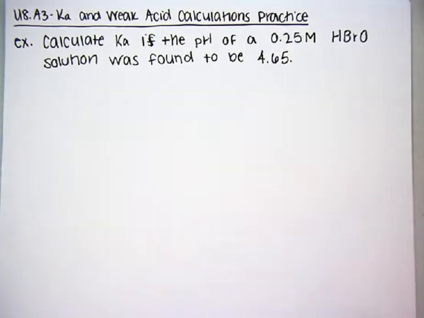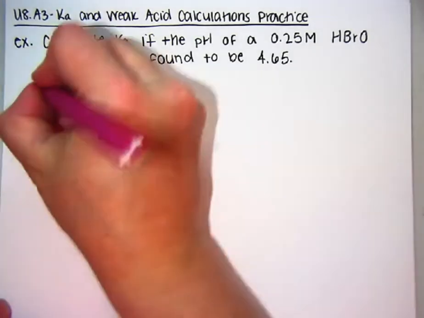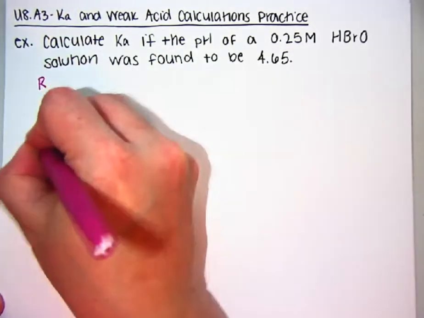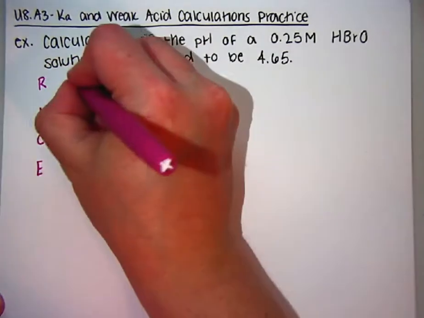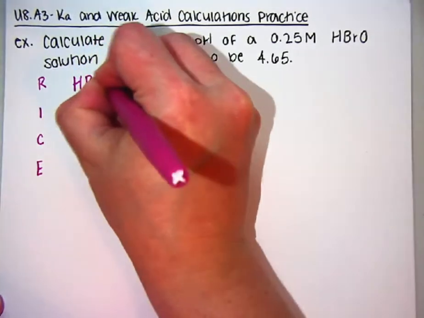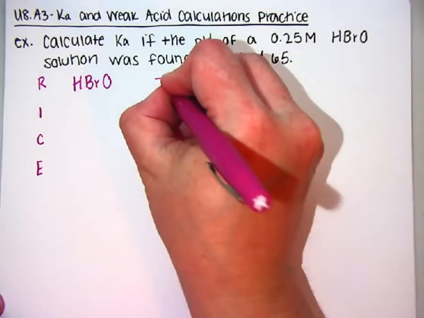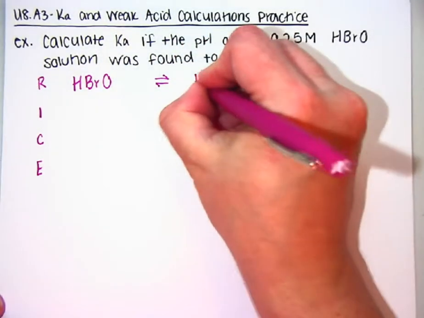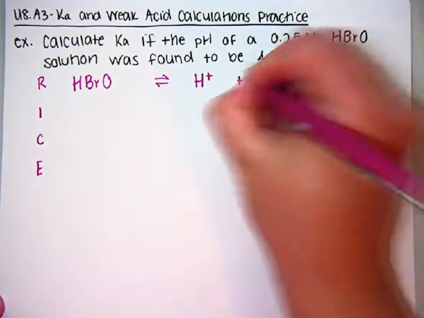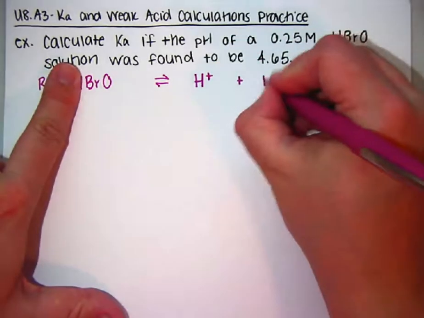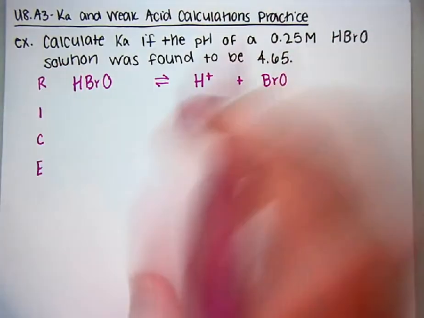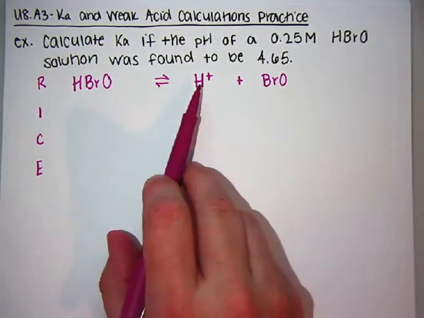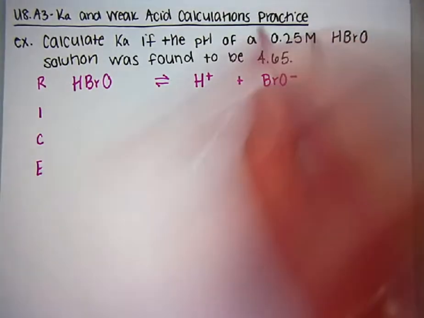Let's say you weren't given a reaction. You should be able to write the reaction based on what we know about acids. Acids donate a proton. So let's pull off a proton. If I lose a hydrogen from HBrO, which is neutral, and I lose a proton, the charge would be -1, giving BrO minus.